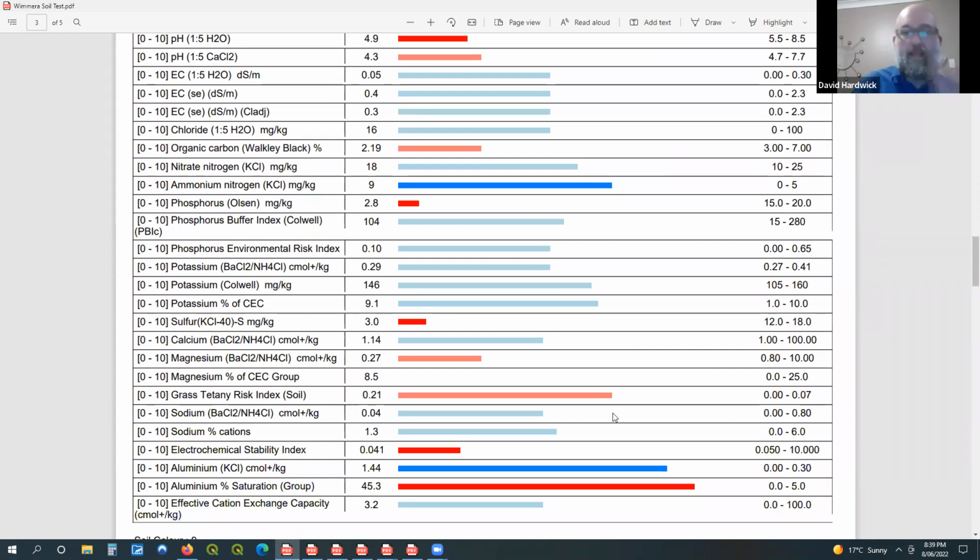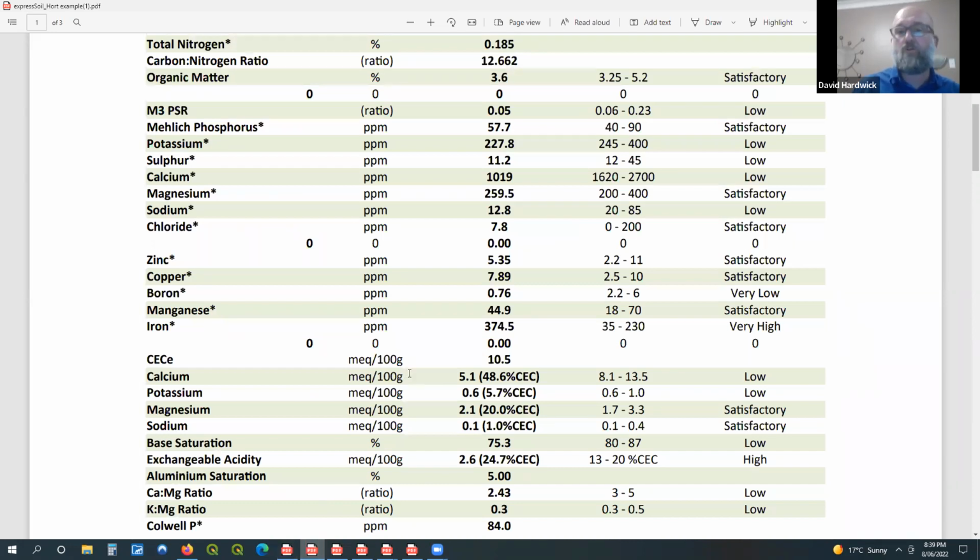Yeah, they haven't given us our calcium percentage on that test, so we can't actually do it. But let's have a look at our horticulture paddock. You can see that they've estimated the percentage calcium at 48, the potassium at 5.7, the magnesium at 20. So it's got nearly 50% calcium, 20% magnesium, potassium's nearly 6%. So it's got a reasonable proportion of these guys. It doesn't have heaps of calcium compared to the Northern Territory soil, but it's got a reasonable proportion.